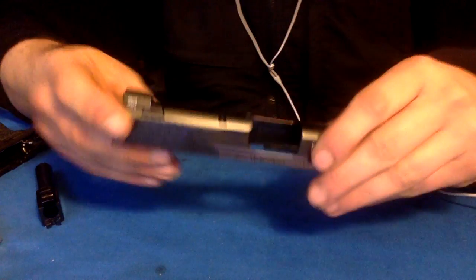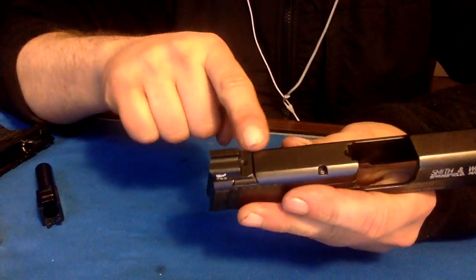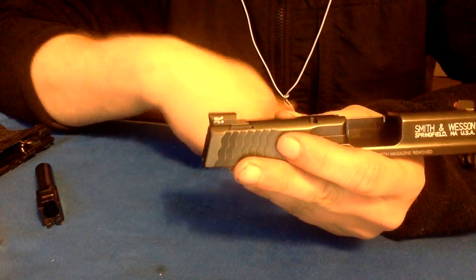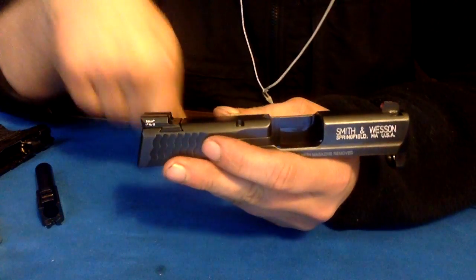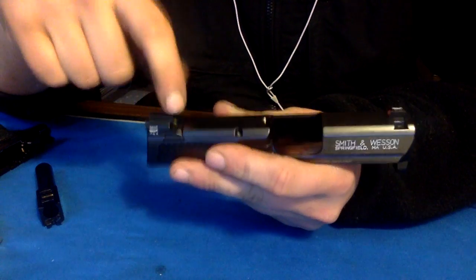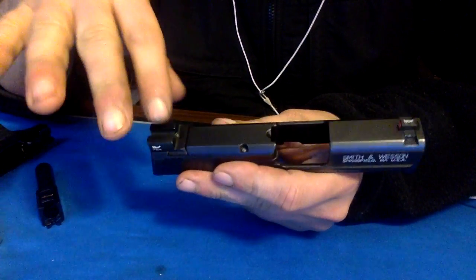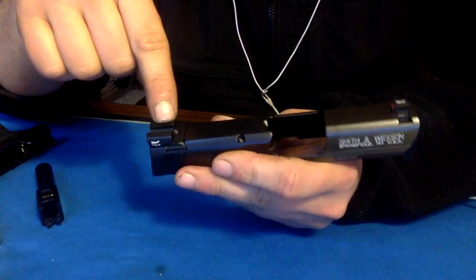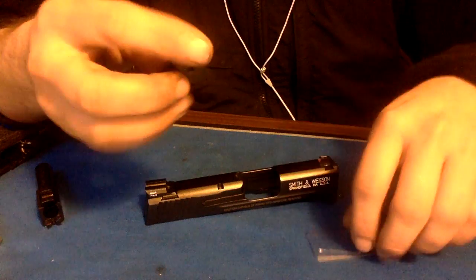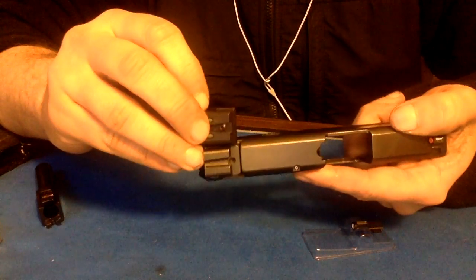Alright, and another good thing about the AmeriGlos is that you get a clawed or straight edge rear sight. So you can do one-hand cycling if you have to off a belt. Say you get injured and you can't use your left hand. I hate to use this word tactical, but it's a real nice feature to have just in case. And if you look here on the TruGlos, you don't get that. You don't get that at all.